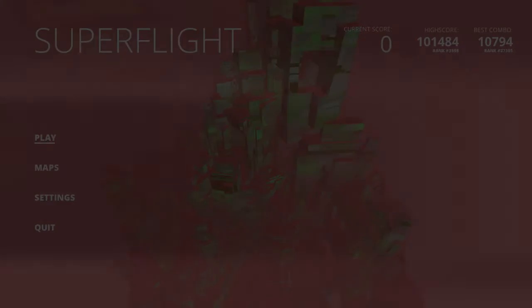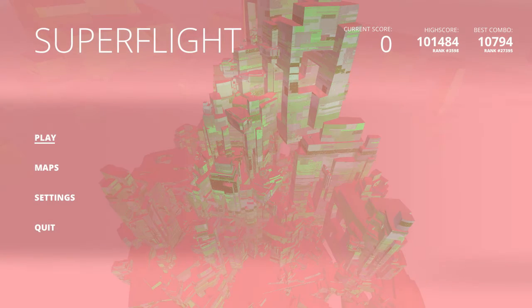So the game I'm playing today is called Superflight, a score attack game where you play as an unnamed guy in a wingsuit. The objective is to fly around procedurally generated mountains in order to score points. More specifically, you need to fly as close to the walls of the mountains as possible, or fly through tight passageways, which are usually located near the center of the mountain.